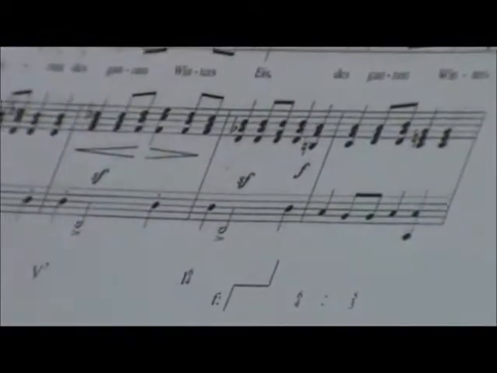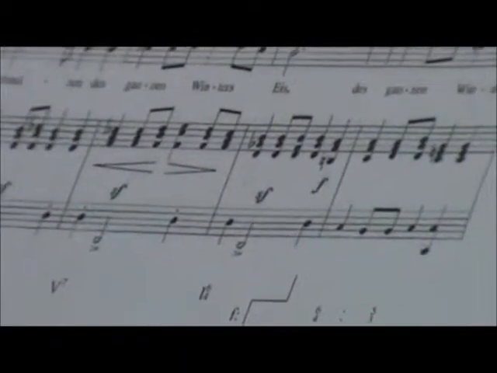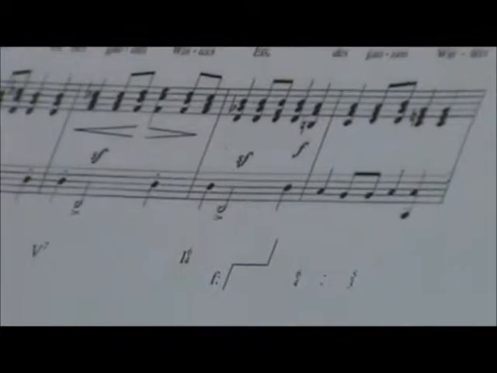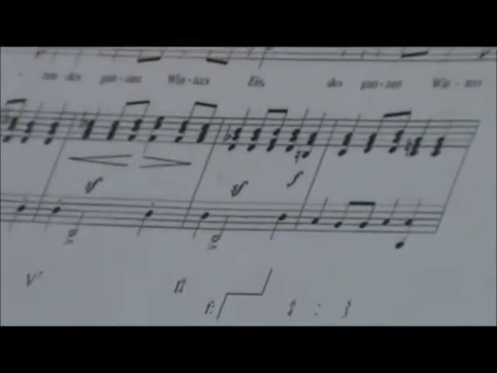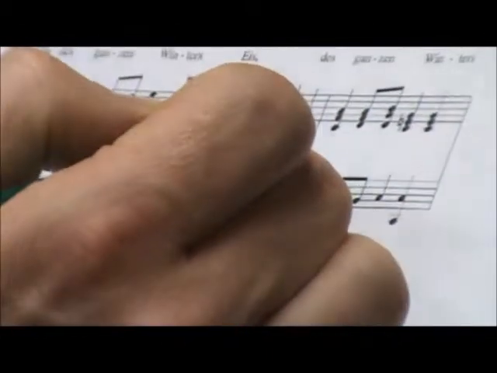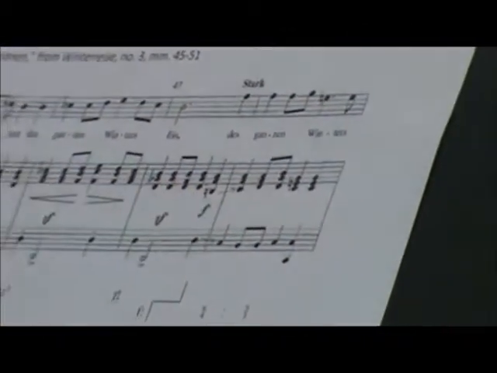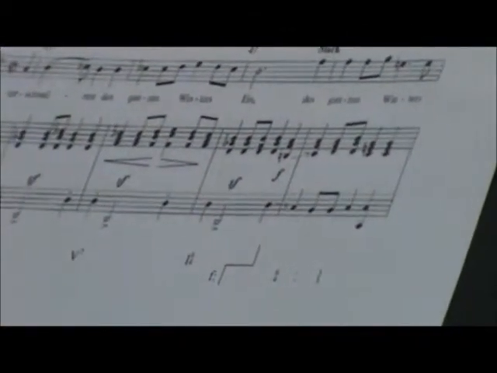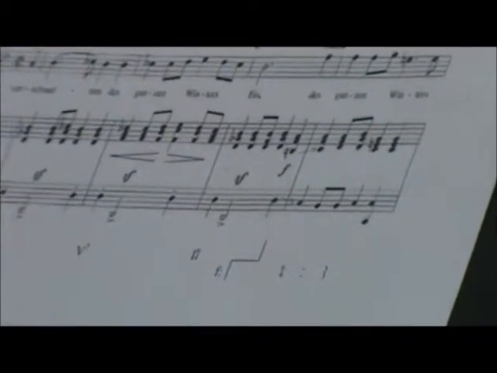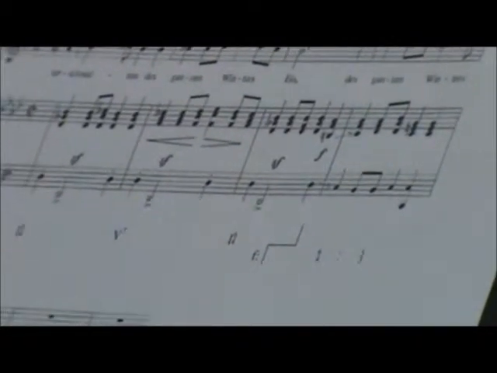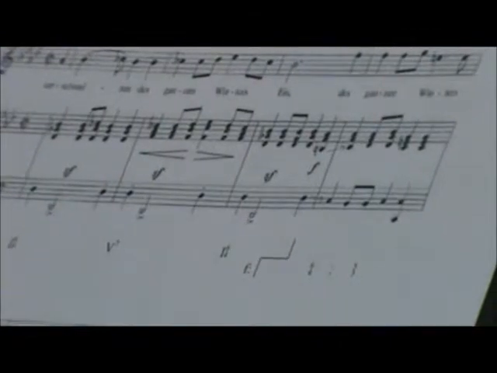Now wait a minute. If we're hearing this in G flat, that's not going to sound the way it looks. He's spelling it to show how it's going to resolve. So it's going to resolve as an augmented sixth chord, as a German in the new key. And since it's spelled that way, I'm going to start with that.